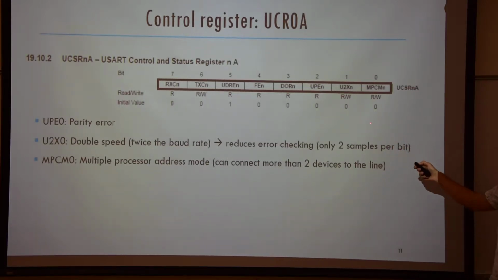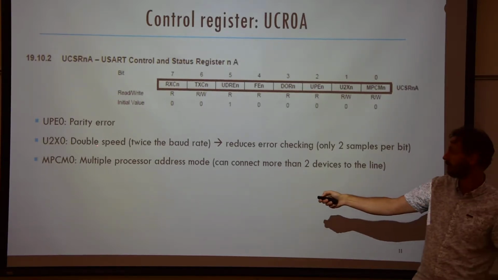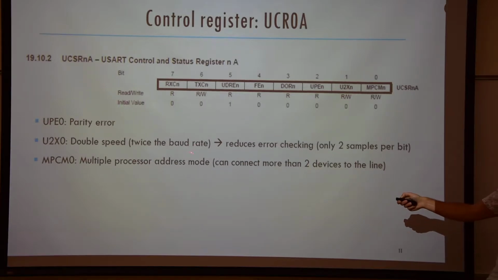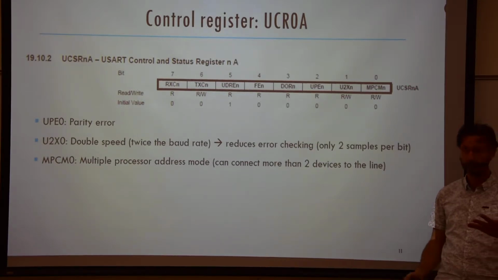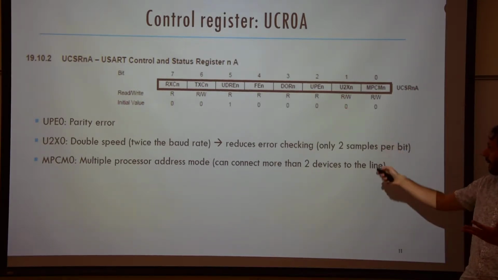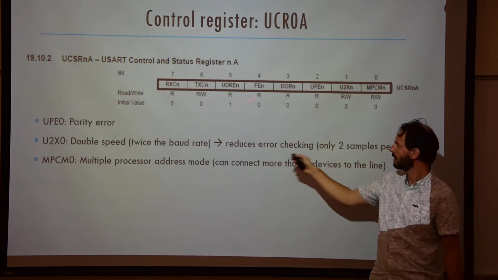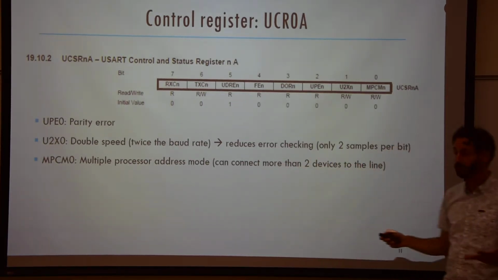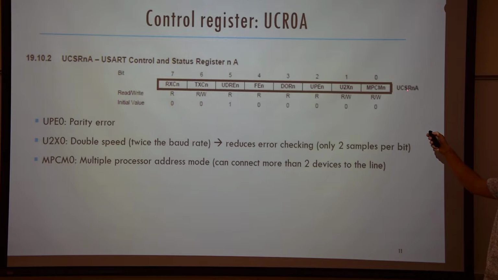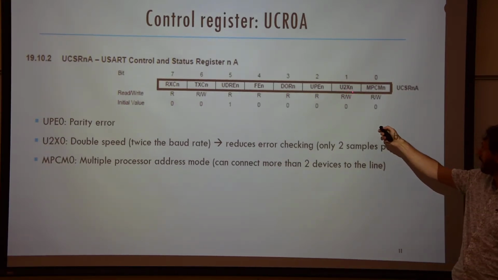How do you write, for example, this particular bit? I want to make sure it goes at double speed, twice the baud rate. Then I want to set a 1 in here. How do we do that? I take this register, it's a variable, and I'm going to put a 1 in here. Well, I do not want to change any of the other bits, right? So what do we do? I'm going to OR the 1 left shifted over U2Xn positions.